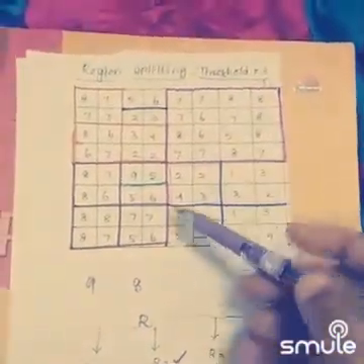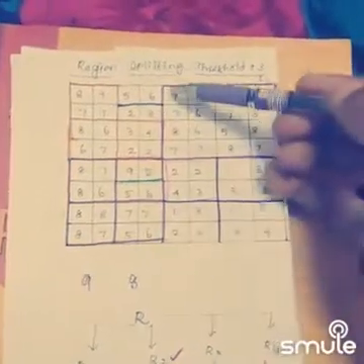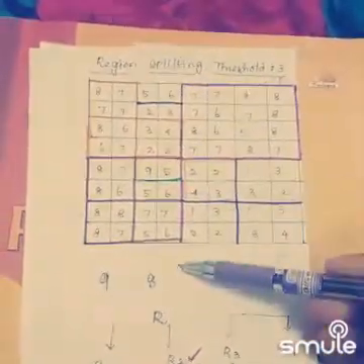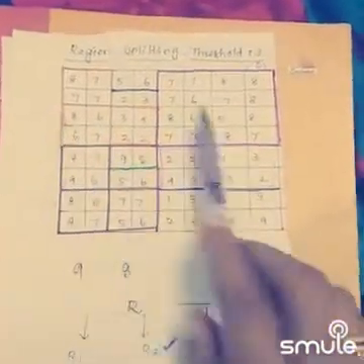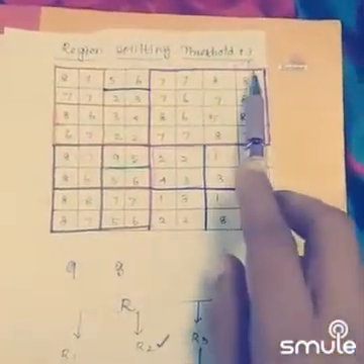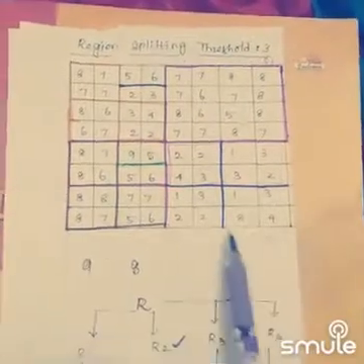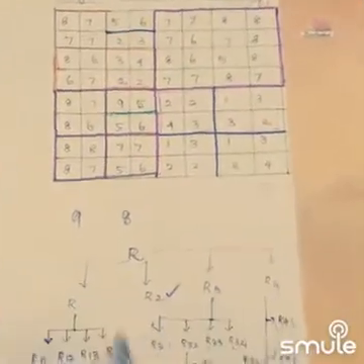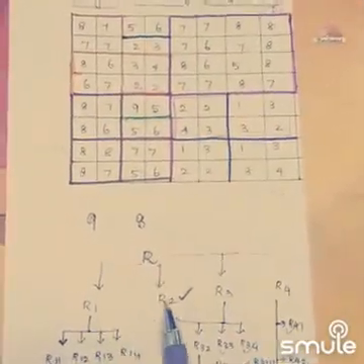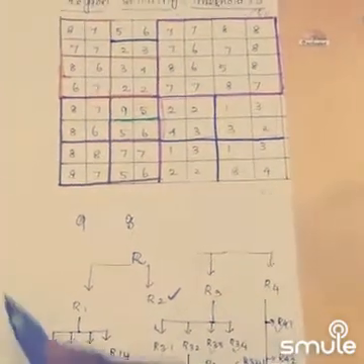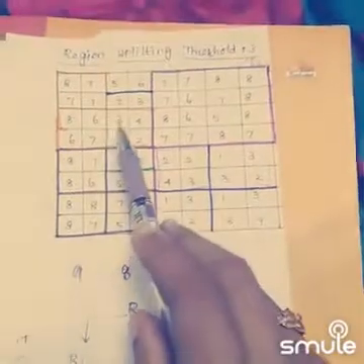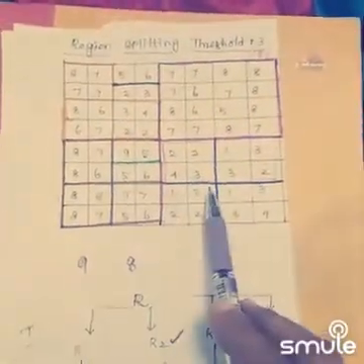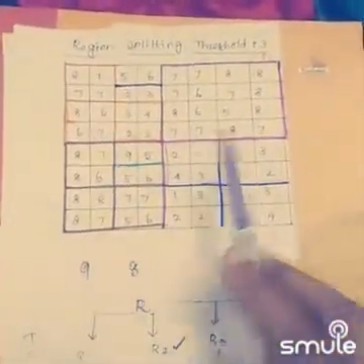So we have to do the first splitting. The first splitting should be like this. You have to take region 1 R1, region 2 R2, region 3 R3, region 4 R4. So R is divided into R1, R2, R3, R4. This is the first phase of splitting. Now in R1, R2, R3, R4, again we need to follow the same procedure.